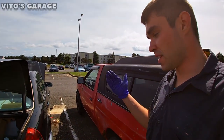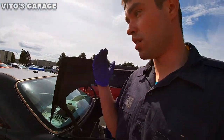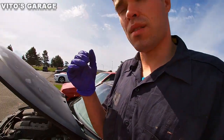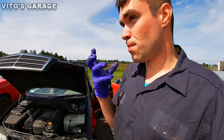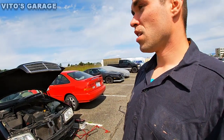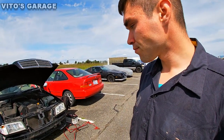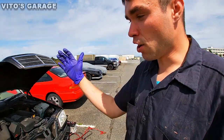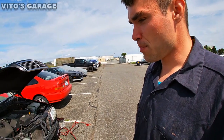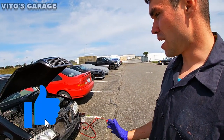If there was not a choice, if let's say this car was mine right now, I would have definitely fixed it up too. I had another method in mind. The way to do it is I was going to use my friend's truck, get a big chain and strap that chain to that control arm mount and just yank on it. But since the owner of this car has some friends that will do it, that's great. I'm really happy about it. He said he will just have to tow it over there and that's it, but I'm just happy that this thing is coming back.